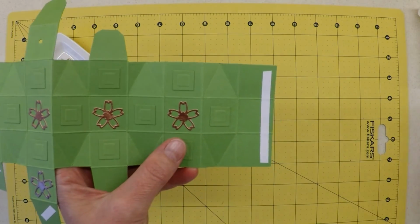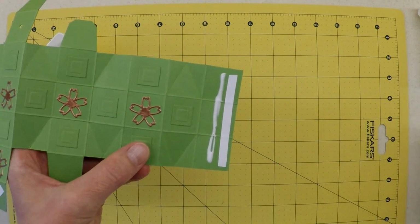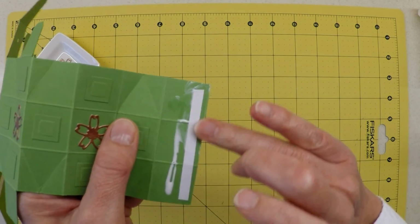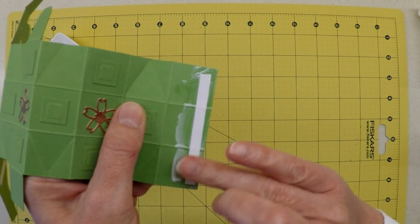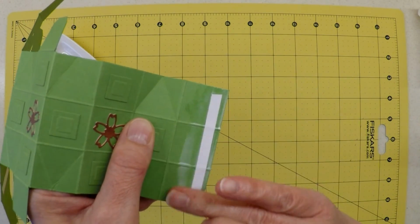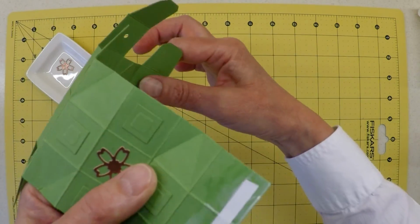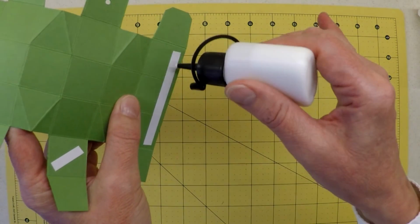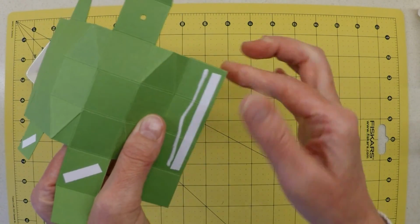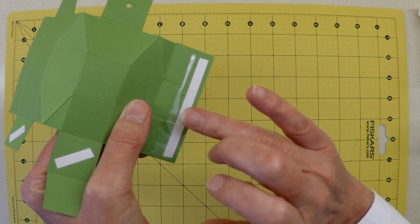and I can now start to look at assembling the box. So the first thing I'm going to do is just put some glue down this side here where that double-sided tape is. So again, it serves as a good reminder where I need to be applying my adhesion. So I'm bringing that glue to this edge here, and not worrying too much about the other edge because that'll be covered by the overlap. So I can now do the same to this inside piece. I'm just going to tuck these flaps back so they don't get covered in glue unnecessarily.